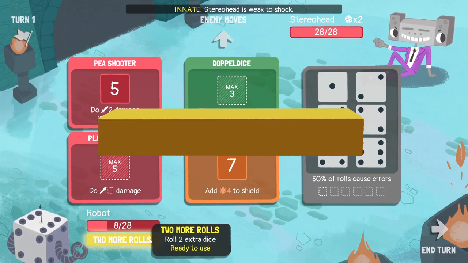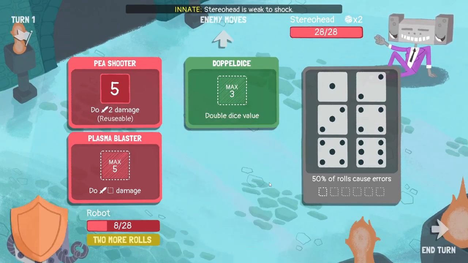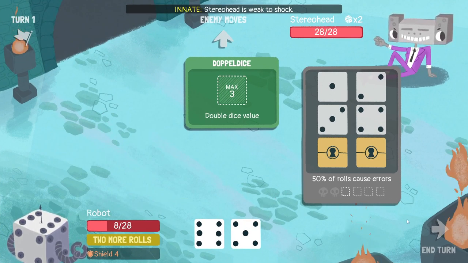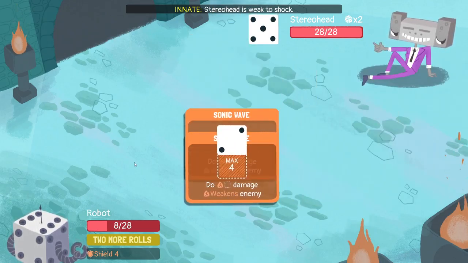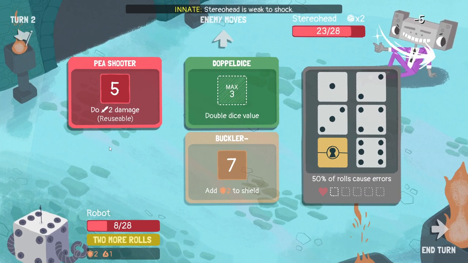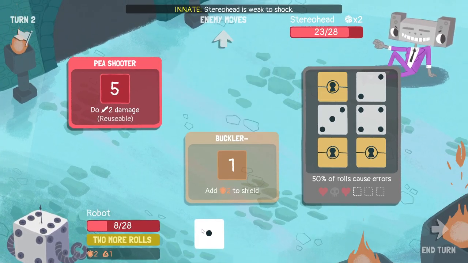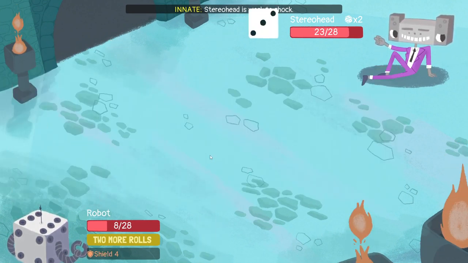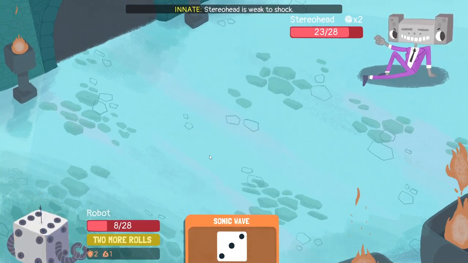Okay, two more rolls. Yeah, let's get that shield. Guaranteed shield. Oh, you dick! Five. Six. One. Doesn't matter if it's weakened. Four. Alright. I just want to slow down how much damage it's doing to me.